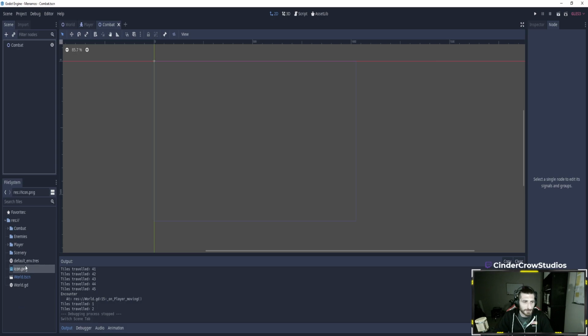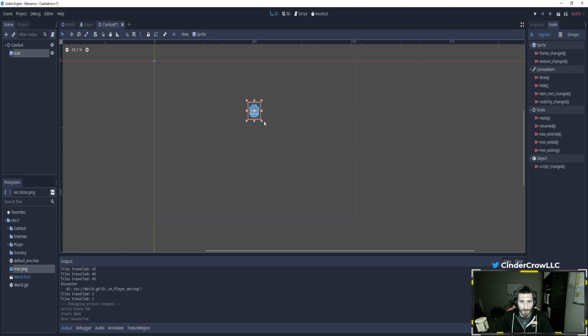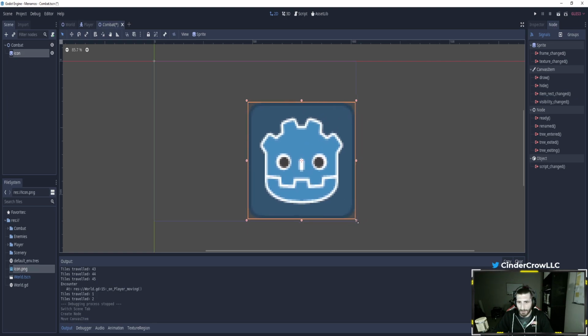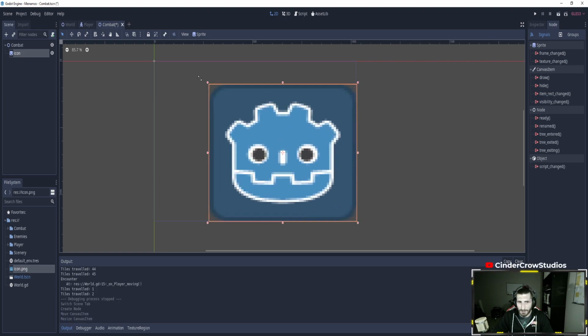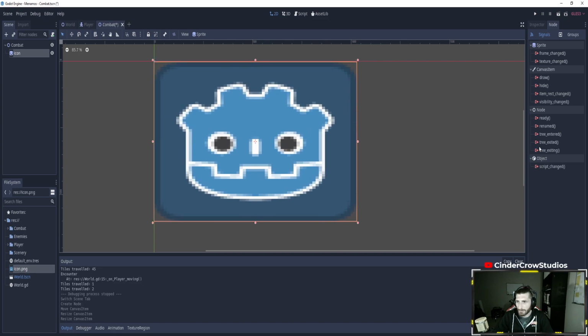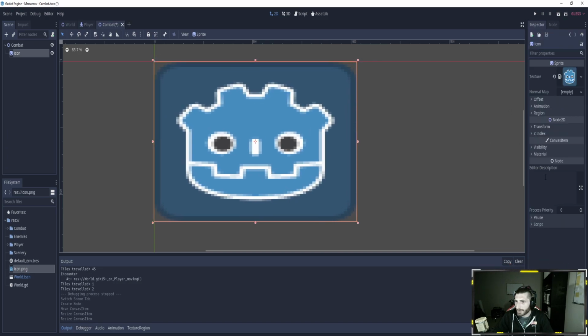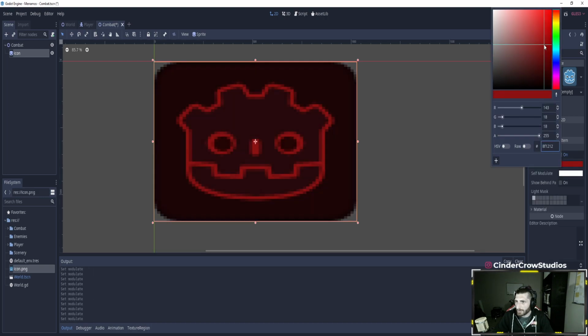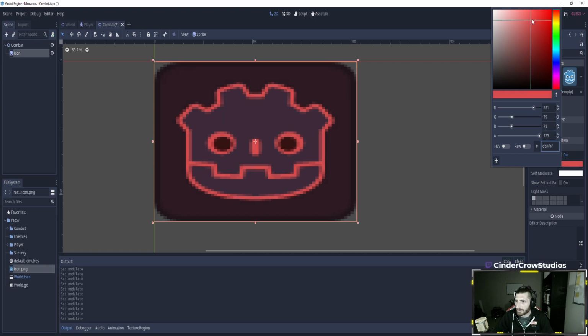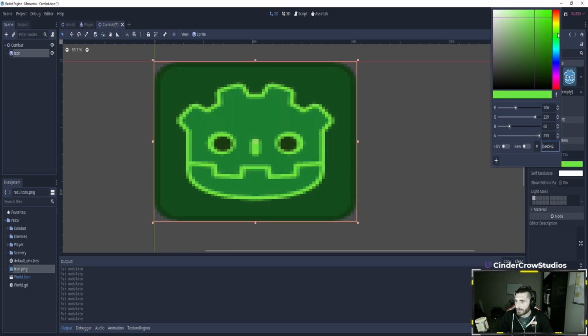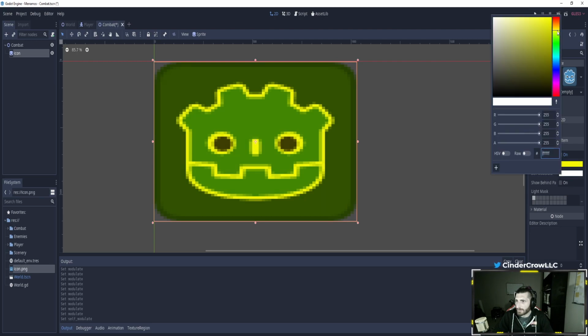And so let's go over to combat. We'll just, for funsies, pop an icon out here. We'll grow it like so. Go to the inspector. We'll hue shift it to yellow.